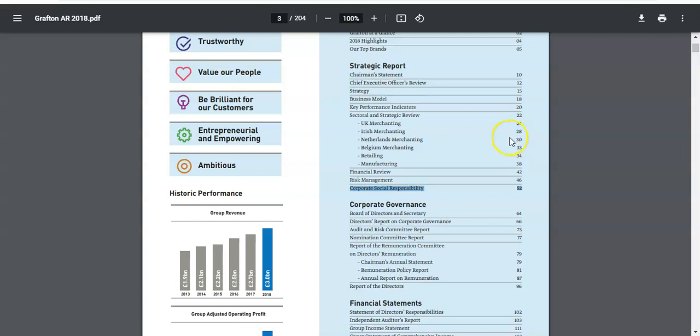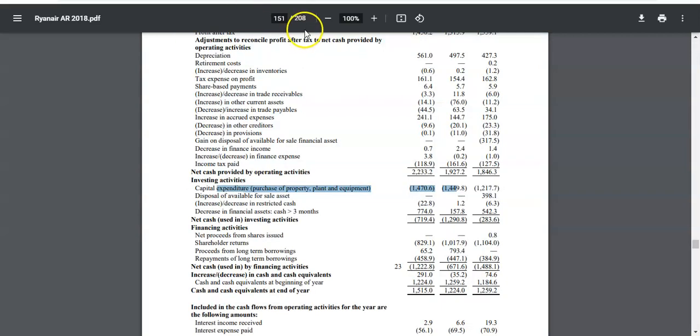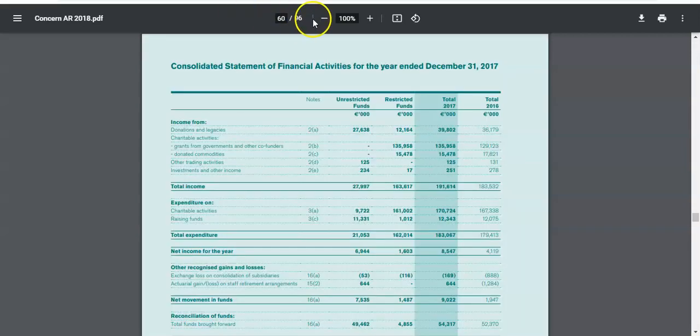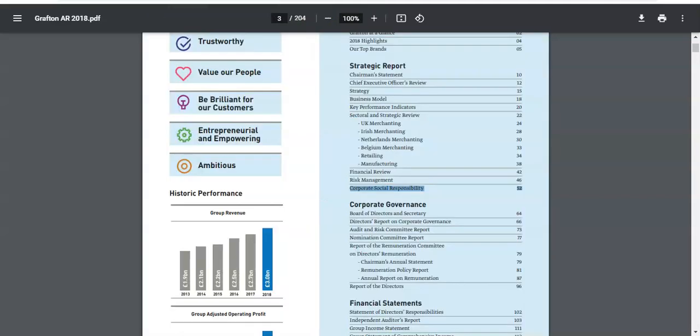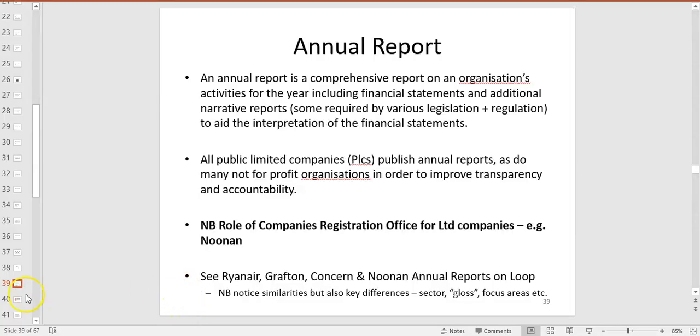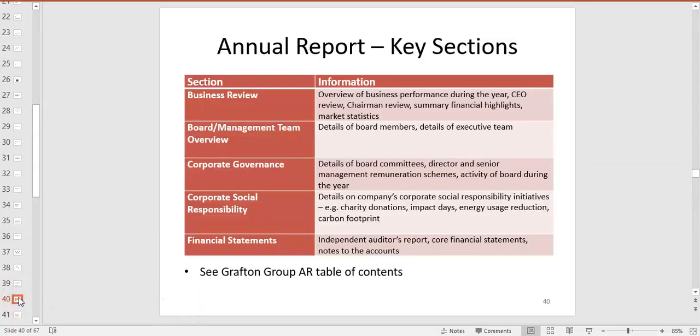But you'll see from a lot of these annual reports, Ryanair, 208 pages, Kerry, only 96. If you looked at one of the banks, AIB, Bank of Ireland, you could have 300 pages. Because it's a regulated entity, it needs a lot more information. So it's just to get an idea, this is the main mechanism. But the problem is it's becoming bigger and bigger. The more stakeholders want more information, the more regulation there is in accounting standards, the bigger it is and the more cumbersome it becomes to actually interpret and be useful.